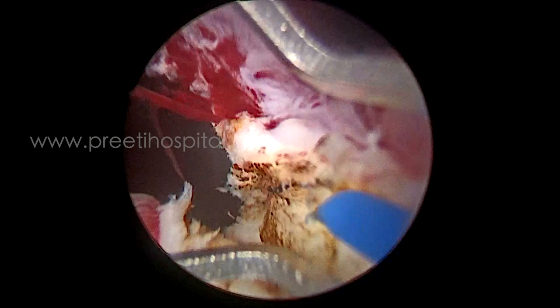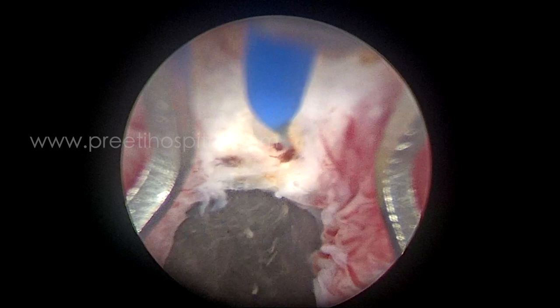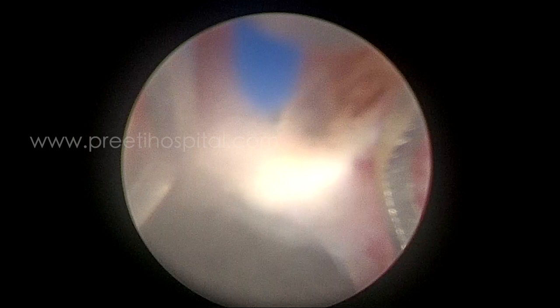Now I am coming from the anterior. See the depth, how much depth is there. If you have more depth and protrusion, it is an easy case for the enucleation. Now it is simple: you have to cut and sweep like that. Sweep on either side. This is also very standard.